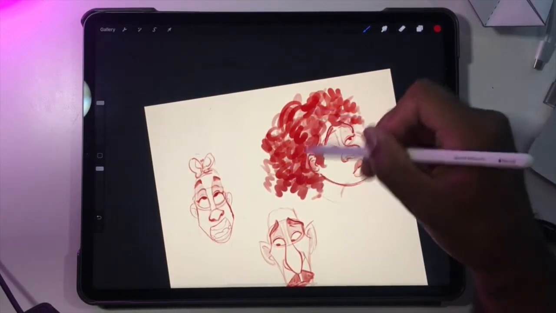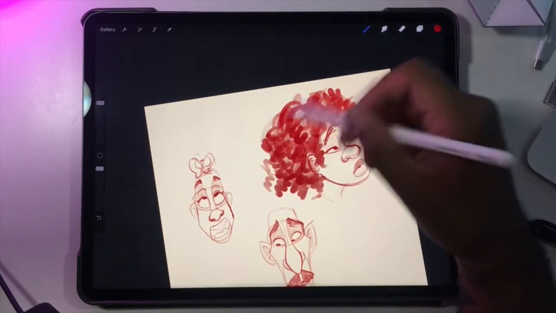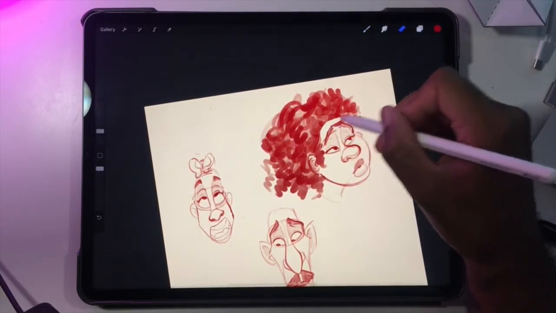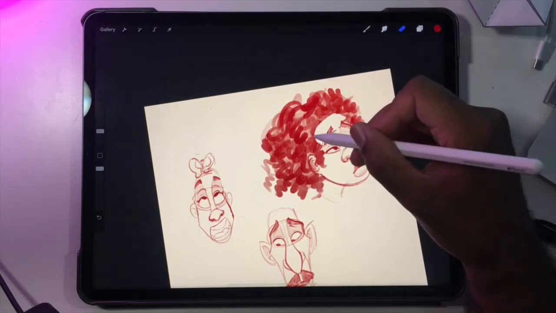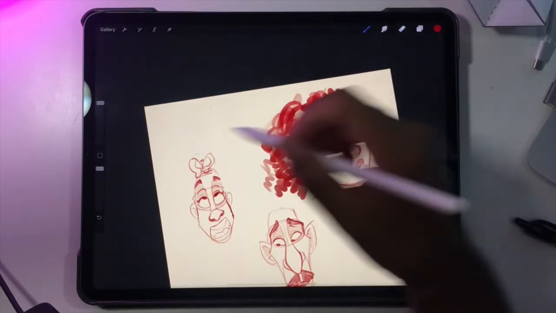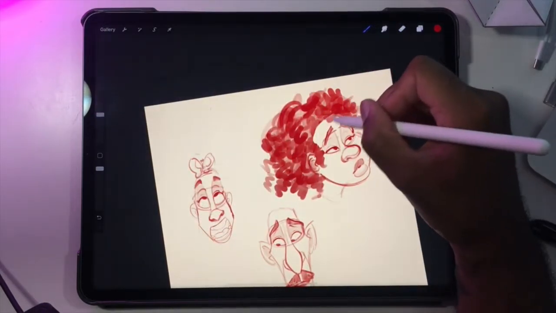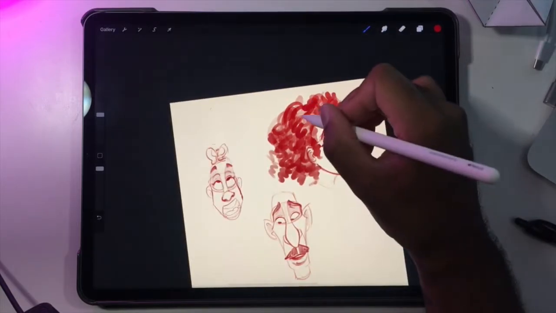I'm just going to darken up all the hair. Oh, and I kind of forgot about the forehead. So I'll make some space for that, and then I'll just make some curlicues.